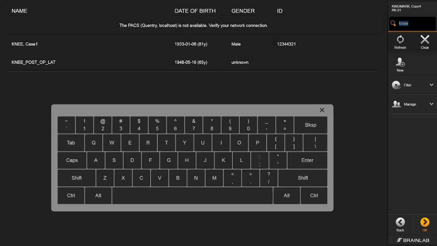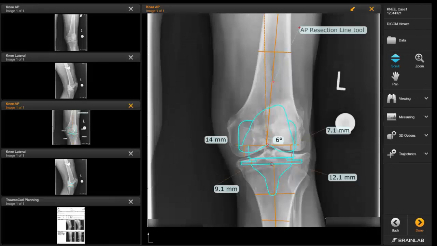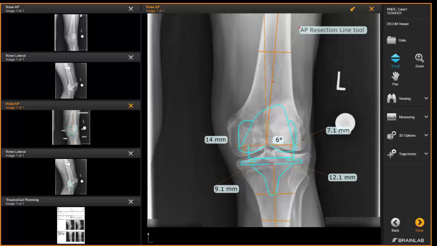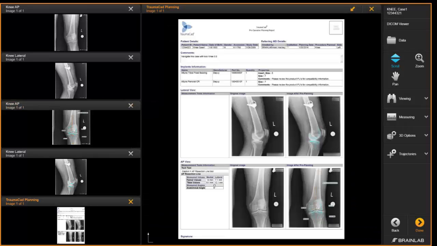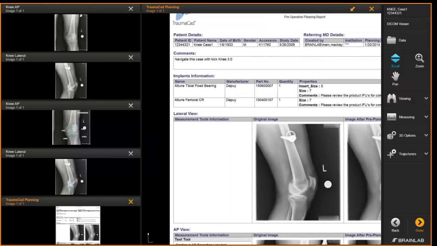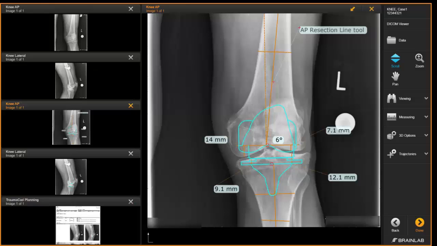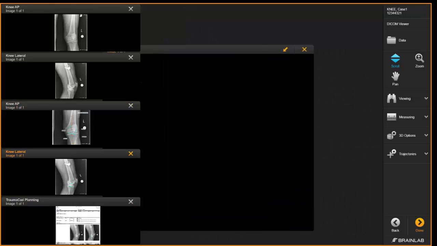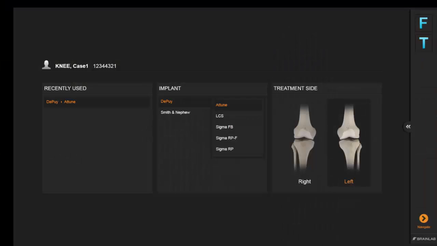Then in the OR, we're going to bring in the BrainLab Kick navigation system, and with the patient data manager, browse Quentry, all the cases saved in Quentry, from the navigation system. We can pull up the images, the preoperative x-ray images, the planned images that we did with TraumaCad with the templates on them, and of course the TraumaCad template report, which contains all the part numbers and all the detail that we saw in Quentry earlier. And this is right there on the Kick patient data manager.